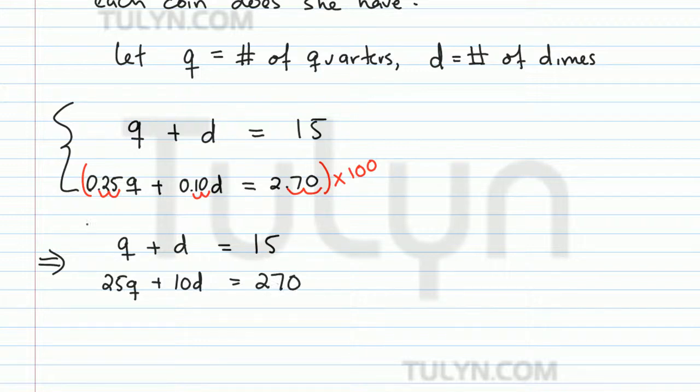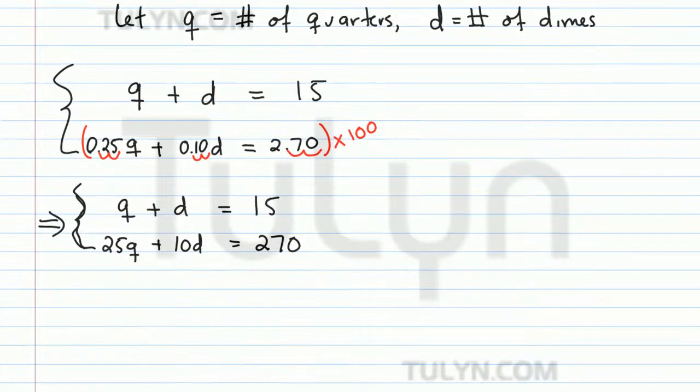So there. Now we have our system of equations in a form that we are the most comfortable with, and we're ready to solve. So the first thing we do is we pick a variable to get rid of, and usually I pick the variable with the smallest coefficients, which looks like the D, right? So we want to get rid of the D by adding the two equations together. If we multiply this top equation by -10, then we're going to get a -10D here, which means that when we add the equations together, the D's are going to cancel out.